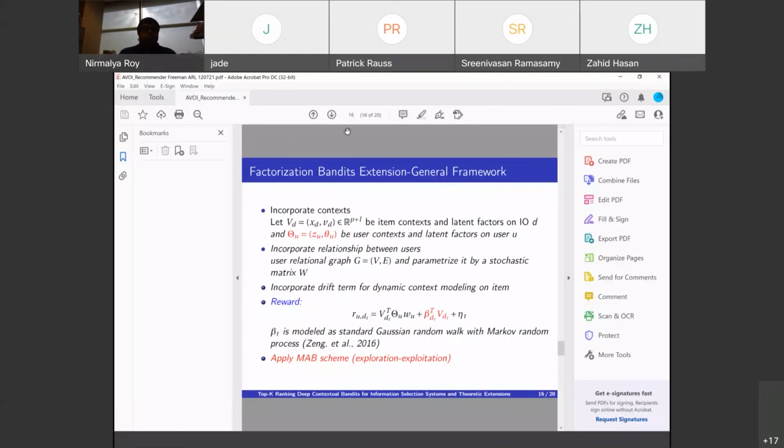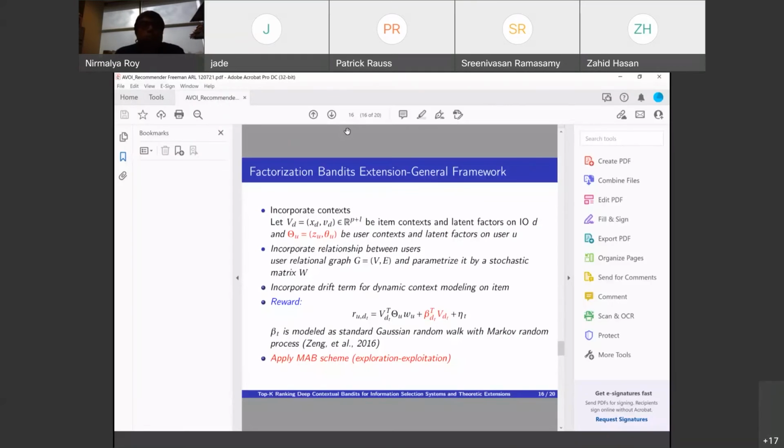So there are many situations where this time variant reward function may be more appropriate, or even produce more accurate results.